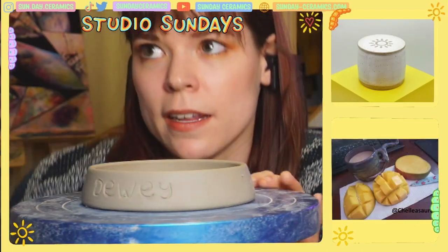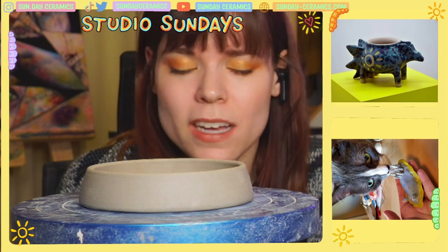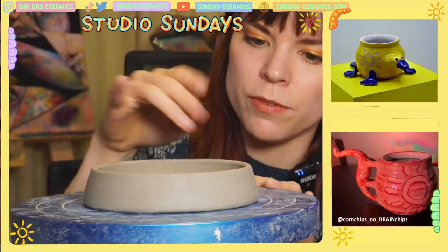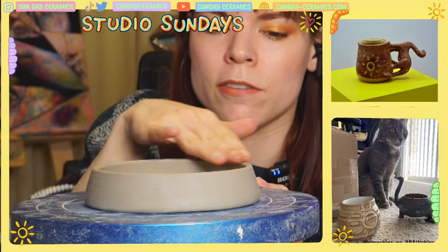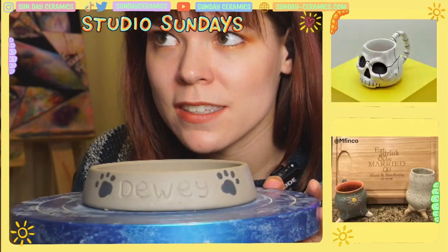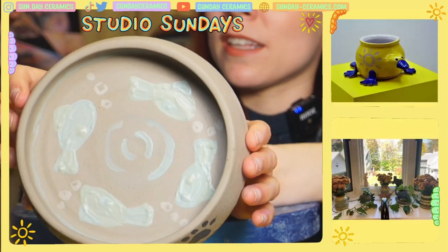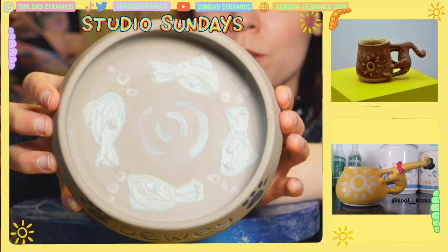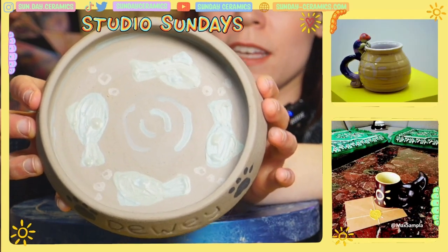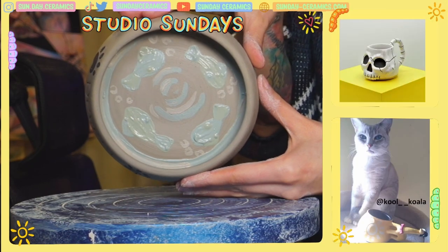Switching gears — we're just going to add some color to the Dewey dishes. I hear that he likes blue and green fish, so I'm thinking of putting some blue and green fish in the bottom, and then maybe just some paw prints on the sides. I'll sponge it down, smooth it out, and then get the fish going. So here's what I did: I added some paw prints — I kind of like how simple it is. On the inside I've painted some fish. They kind of look lame on camera but they are cool. I added some bubbles and little ripple lines. Once the slip is dry, I'm going to carve in the eyes and more fin detail. I did the second one too — it looks pretty much the same.